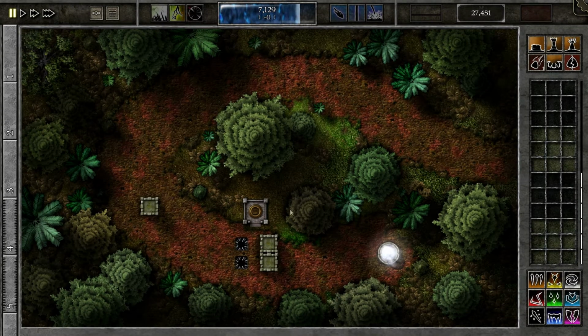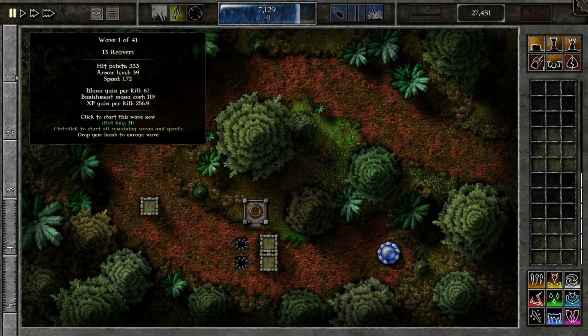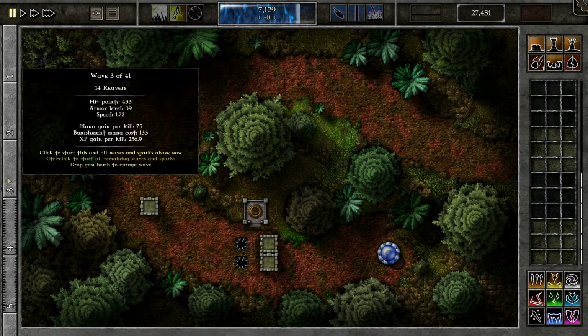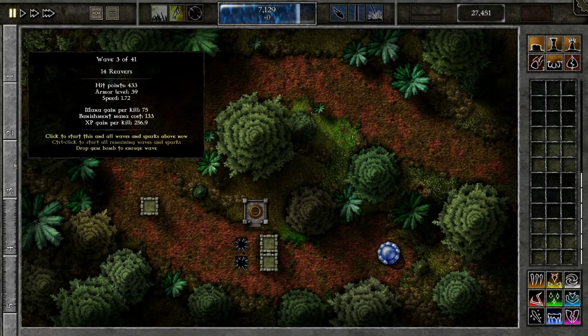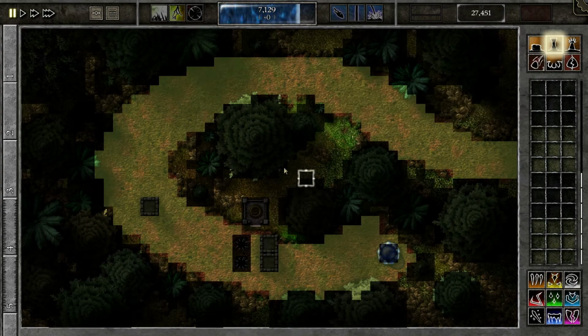So, exact same setup, isn't it? Well, as you can see, not quite. We have 7,000 mana to start out with, and the first wave has 333 hit points and 39 armor. And there are 41 waves only, so that is very few actually. I thought more, there would be like 60 or 70. Anyway, so we have to now figure out how we want to defend this, because this won't be quite as easy.